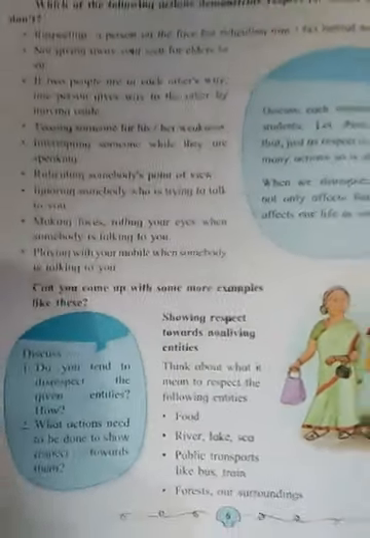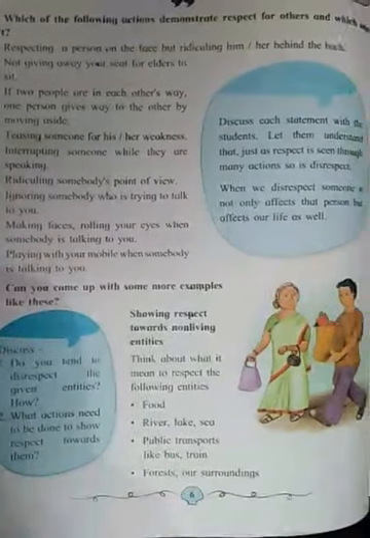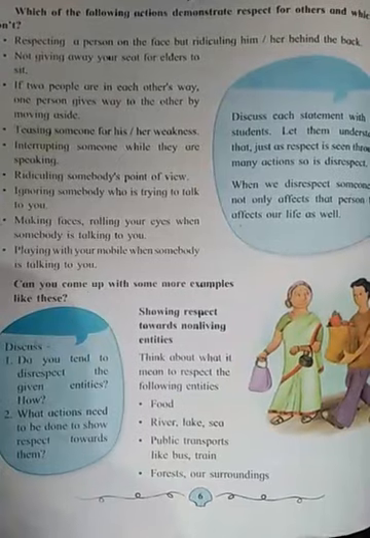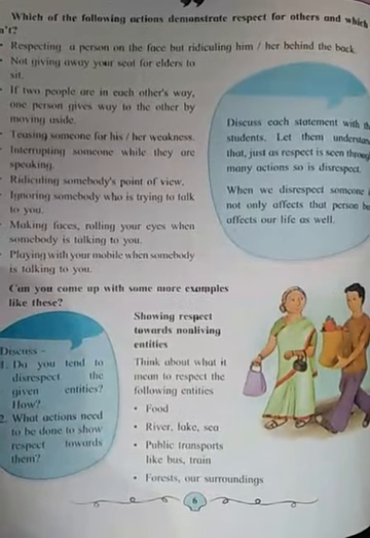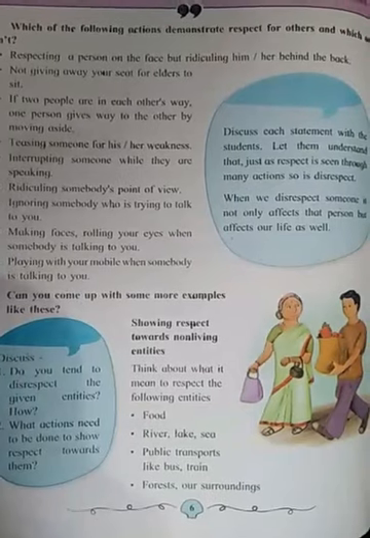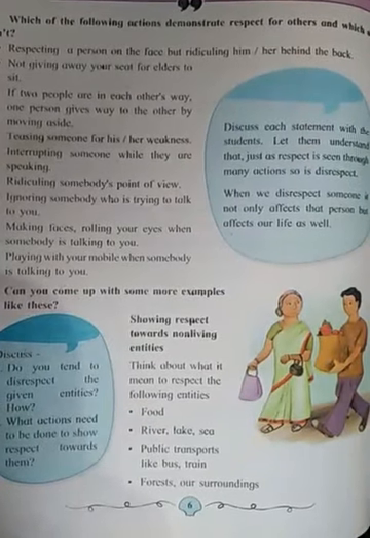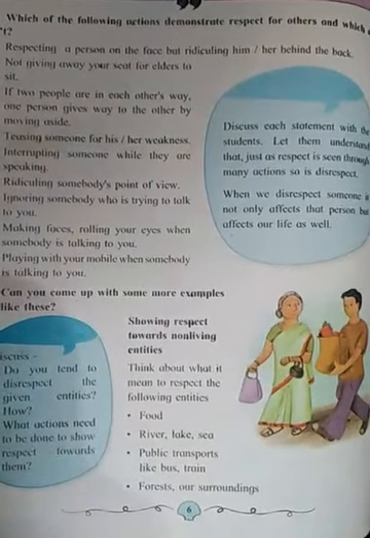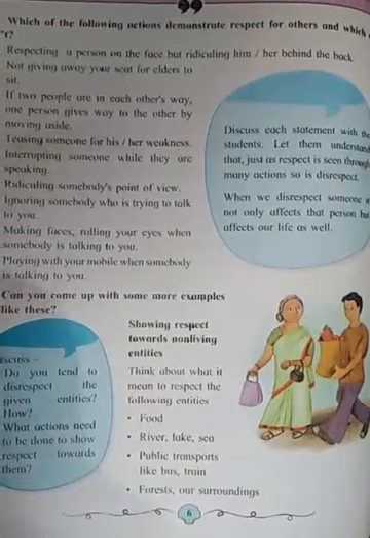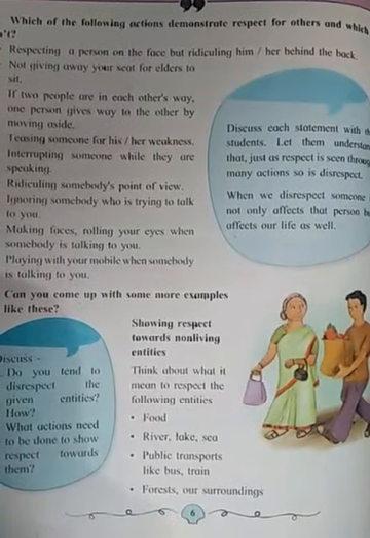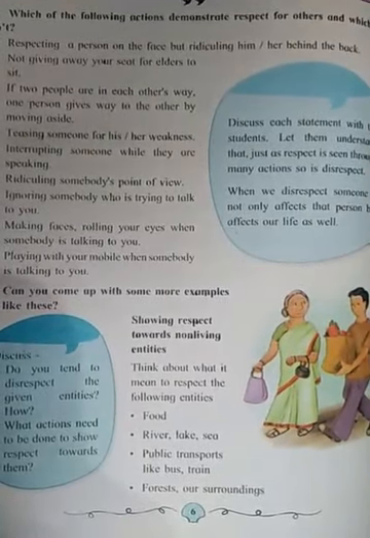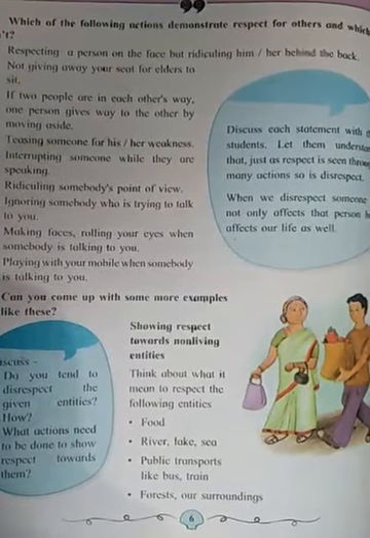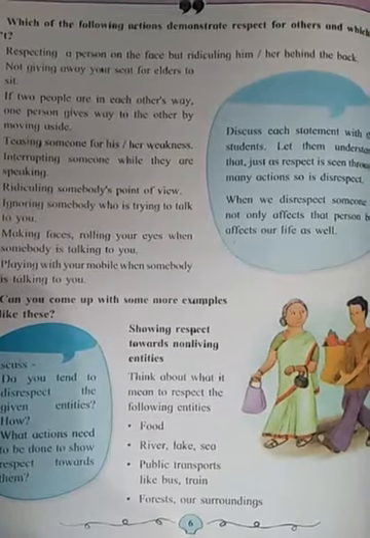showing respect towards the non-living factors, or the factors which are very important to our life besides living beings. For example, we have basic entities on the earth, that is river, food, sunlight, soil. Then we have the most important: the trees, plants, and the other factor, that is the animals. We sometimes feel that only human beings and those related to us are important. But my dear students, it is equally important for us to respect the plants and animals because they are an important source of food for us.